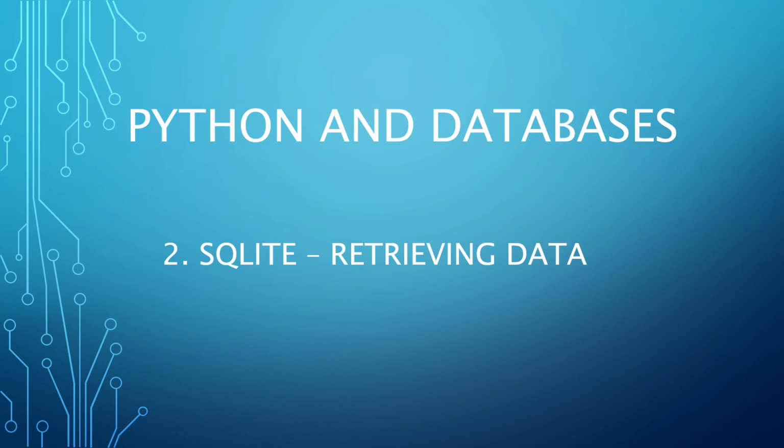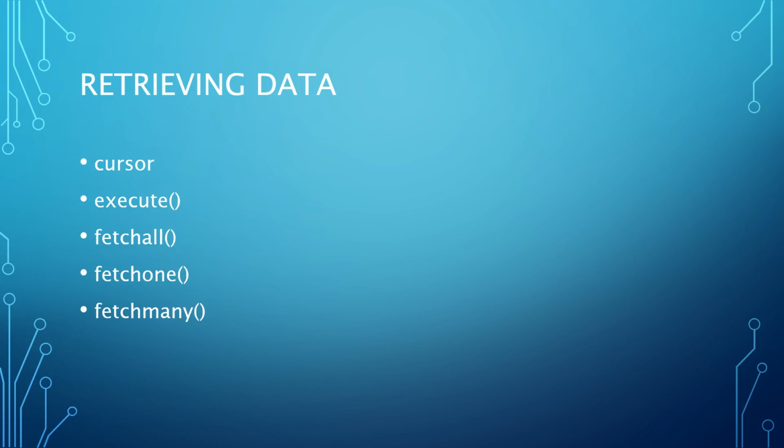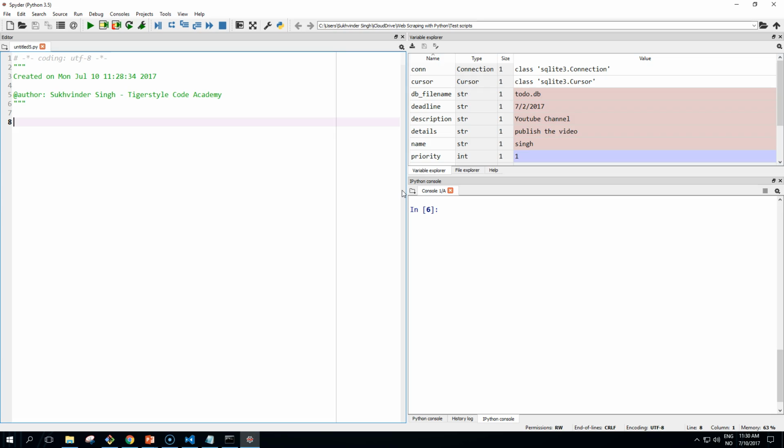Welcome to another video tutorial on SQLite, and today we are going to talk about retrieving data from the database that we created yesterday. So in this video we are going to talk about the cursor, the execute, fetchall, fetchone and fetchmany functions, and we'll demonstrate how this works. So let's just get into it because this is a more practical video series.